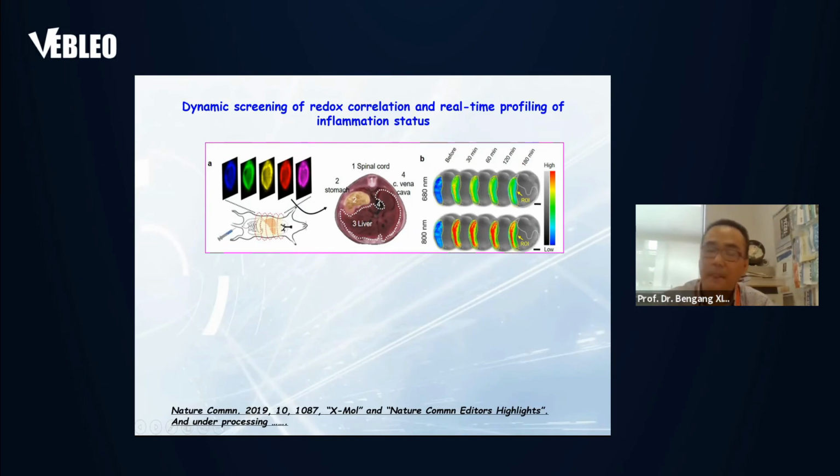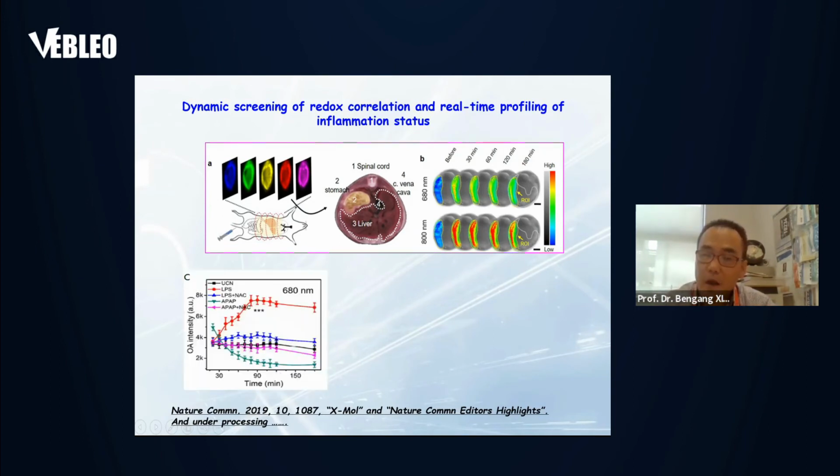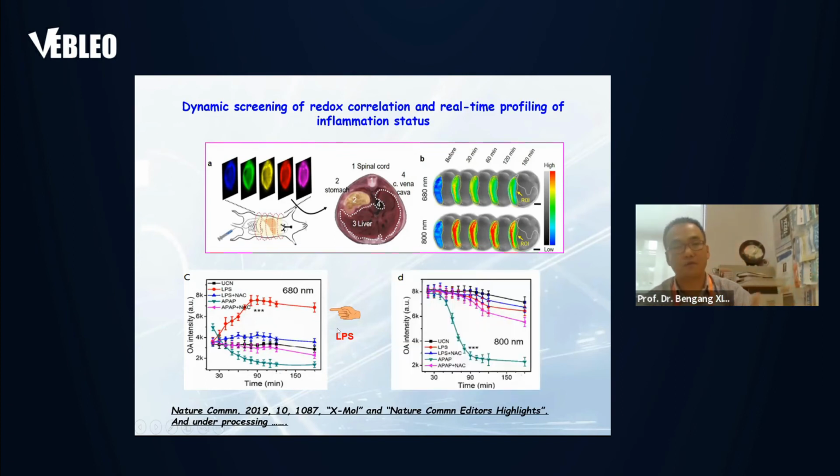Okay, as a proof of concept, we inject a mouse with some special molecule, for example, lipids, which we already know can produce more ROS, the radicals. As you can see, indeed, we can achieve the 680. If we inject the lipids, more oxygen radicals can be generated. We also do separate animal models with different drug molecules to induce different radicals, including the drug molecule EP, which can predominantly induce nitrogen-based radicals, for example, at 800. So we really can use our probe to see if a body has more oxygen or nitrogen-based radicals, and we can precisely know and monitor them.